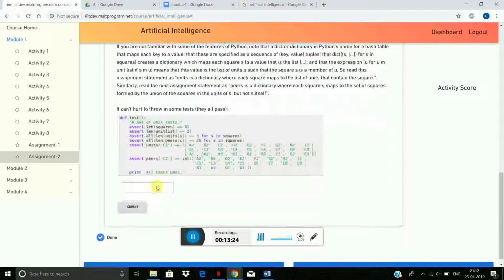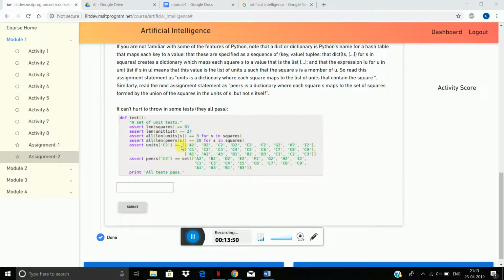And they also wrote a few test cases, like assert that we'll have 81 squares, 81 elements, and the unit list will have 27. For each square there will be three units, so the length of units for each square is 3, and the length of peers for each number will be 20.